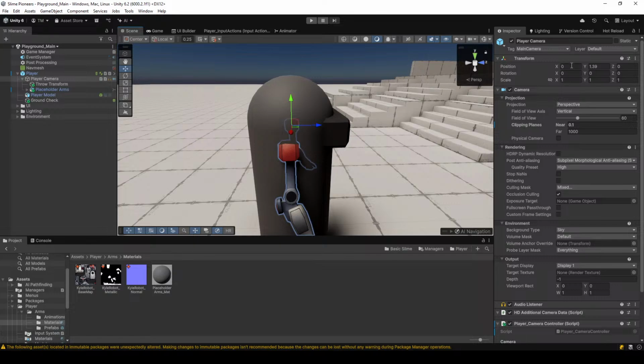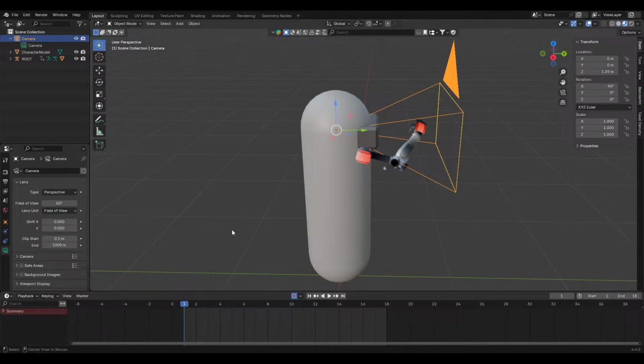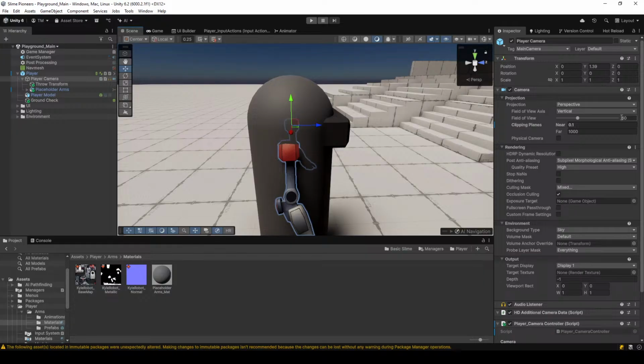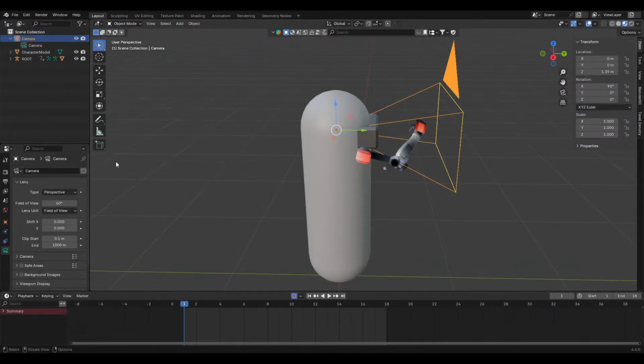Because they're both at the exact same point, 0, 0, 1.39. And they have the same field of view, 60 degrees. So I really don't know what is happening there.